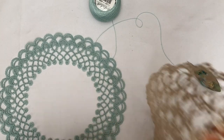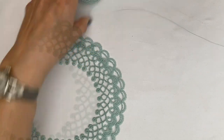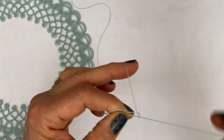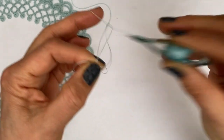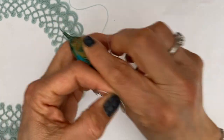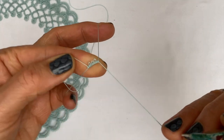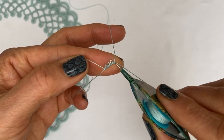Only the small rings will be made with the shuttle, and for the rest of the work the thread will all come from the ball. So we're starting off with a ring of two double stitches, one, two, and then three picots separated by two stitches. One picot, two picots, three picots. And another two stitches, so two stitches after the picot.